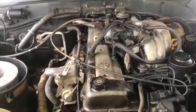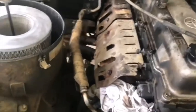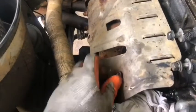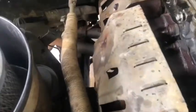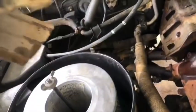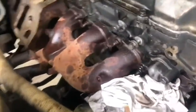Okay, we continue on this side. On the left hand side, we got the exhaust manifold. Okay, we take off the insulation. We got two 10 millimeter bolts. We take the insulation. And they got two exhaust manifolds, with three cylinders in the front and three cylinders in the back. So we take off the insulations for both sides.